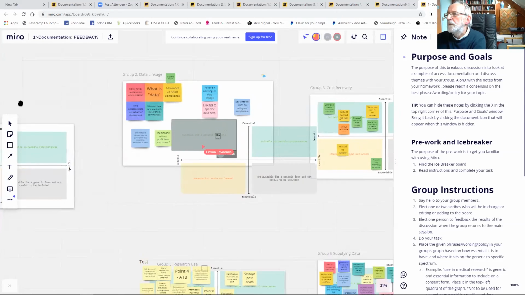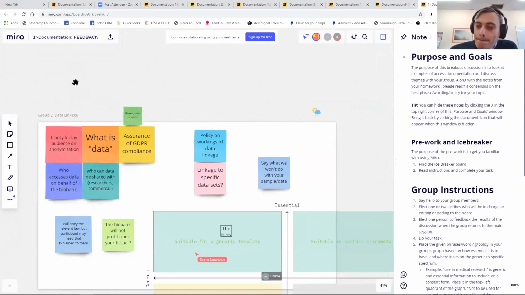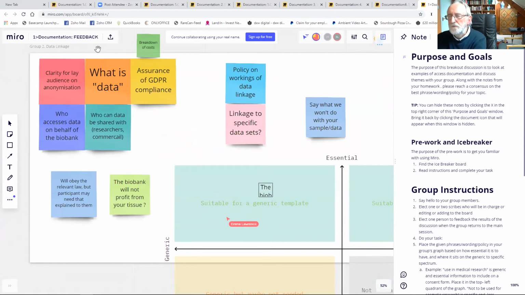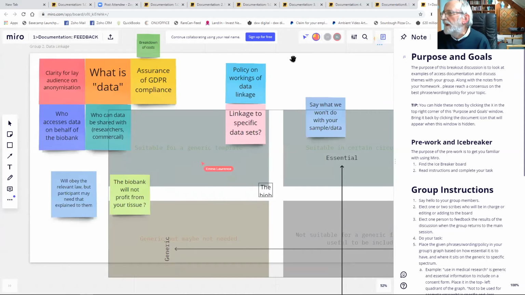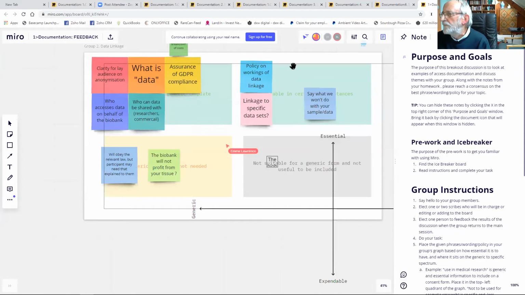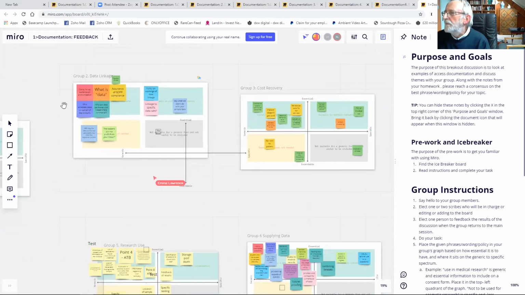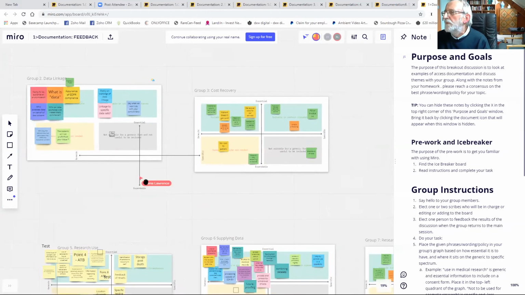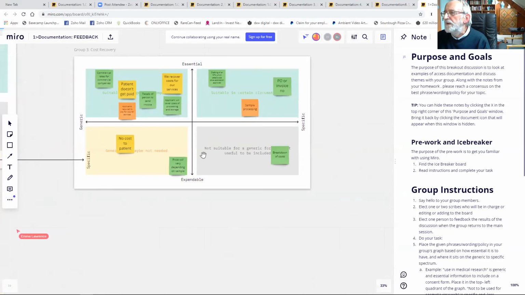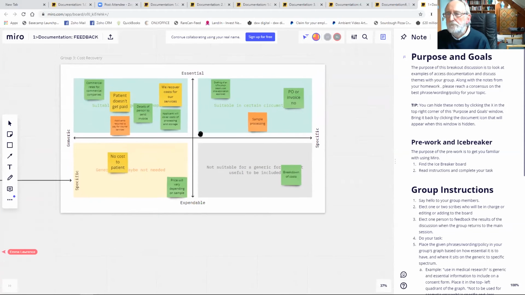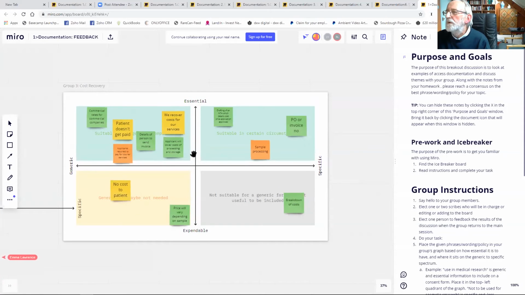Thank you. So data linkage is group 2. We've got a philosopher on group 2, who says, what is data? Again, there's information here that we can use to distill down into producing some sort of useful template in most of the sections. Anybody in group 2 want to say, but we've forgotten to capture this important point? You moved us out of the room just as we were capturing it? If not, on cost recovery, what have we got here?